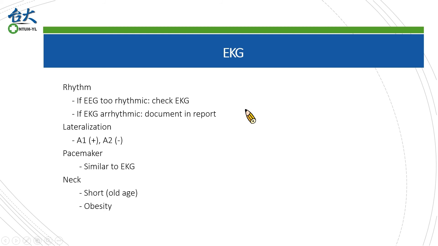If the patient's EKG artifacts have a polarity, they will be inversed in situs inversus. If the patient has a pacemaker implanted, we can see a similar EKG. In this case the patient has a pacemaker which only paces in some situations, so we may see disappearance of EKG under the same recording. Finally, if we have EKG artifacts we might suppose the patient was obese or had a short neck.